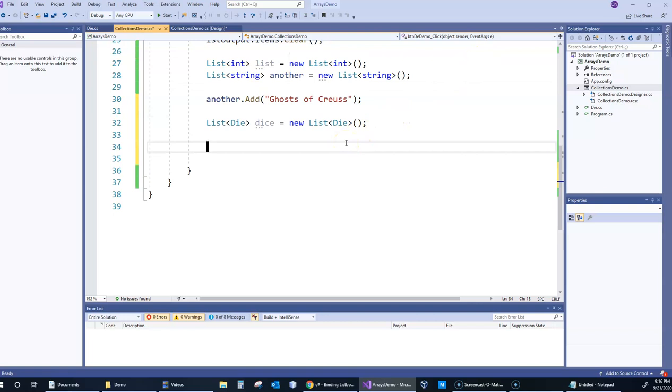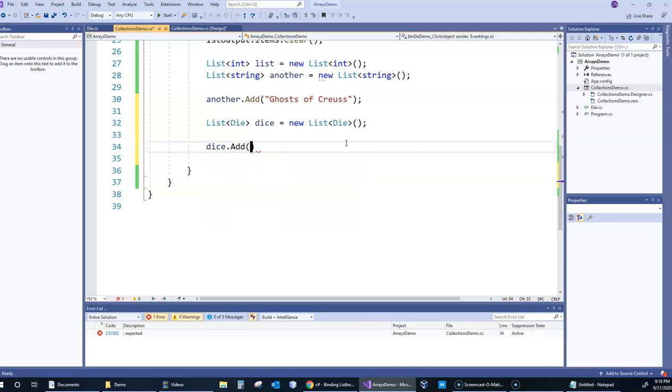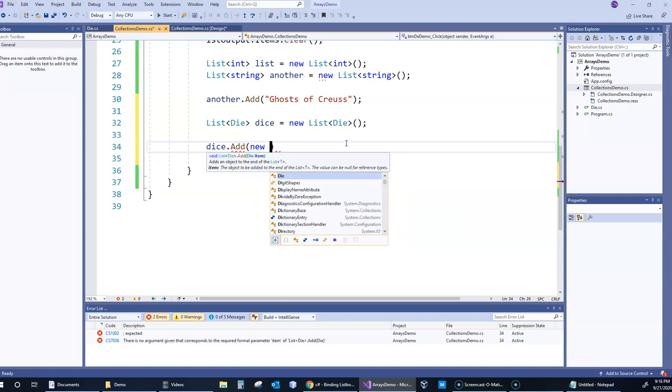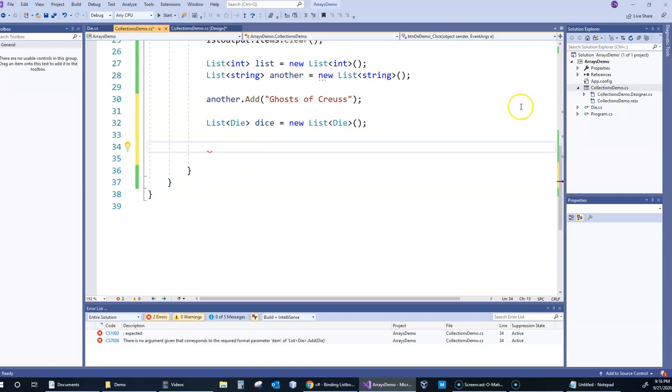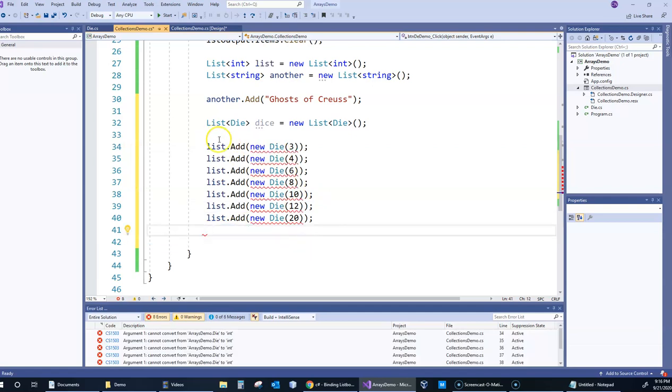We can see what happens when in doubt. Check it out. I just made that up. That's stupid. So I'm going to add a new die. Actually, here's what I'm going to do. There is no list, of course, but I'm going to do that. I don't think I can refactor rename here, but these are all dice, so this has to be all dice. This is going to be painful to watch, but we don't need this many, so I'll just do this many right here. So here we go.